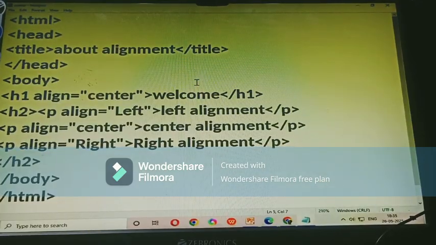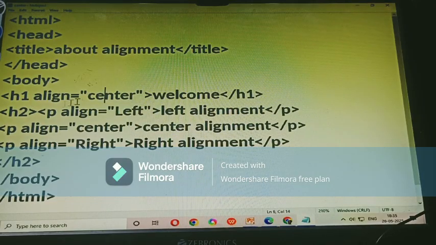See everyone, children. HTML head, title about alignment, heading tag, and open the body tag, with the heading align center. Welcome is visible in the center position. Again take heading 2 along with the paragraph: the left alignment word on the left side, the center alignment word in the center, and the right alignment word on the right side.